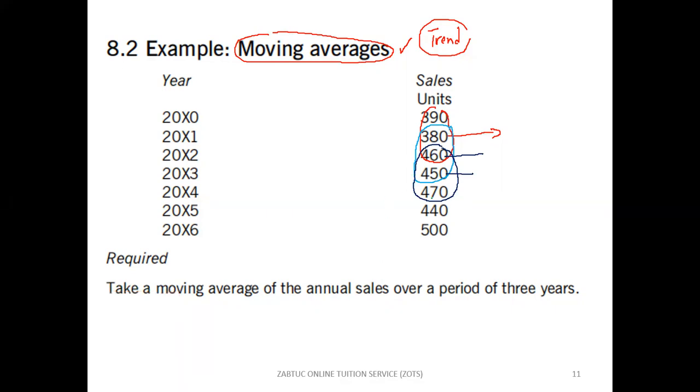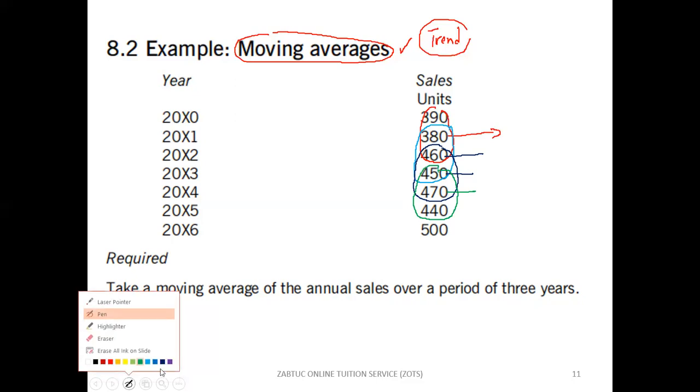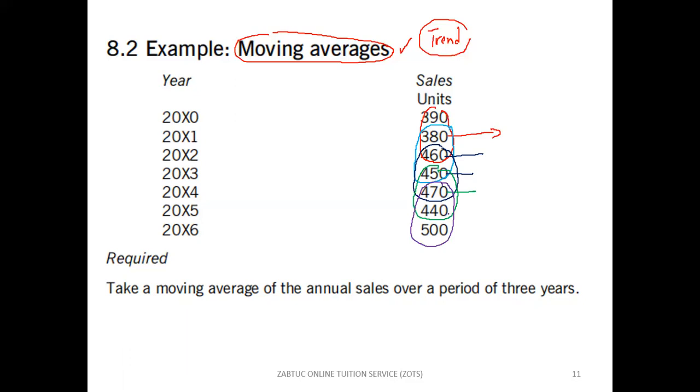After that, you're going to pick this set and put the average there. And the last one, you're going to pick this and put the average there. This is what we mean by a moving average. And when we're dealing with an odd number, like here, you have no issue because you just center it somewhere there.